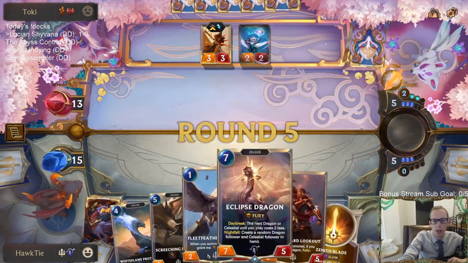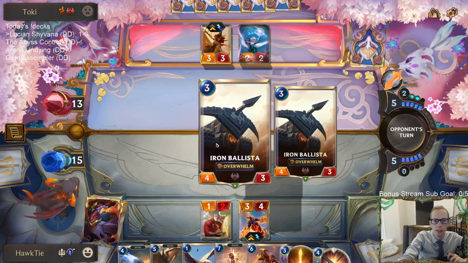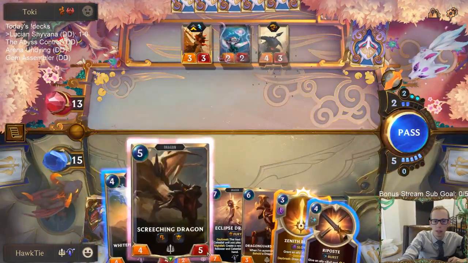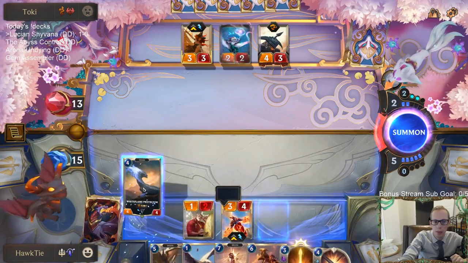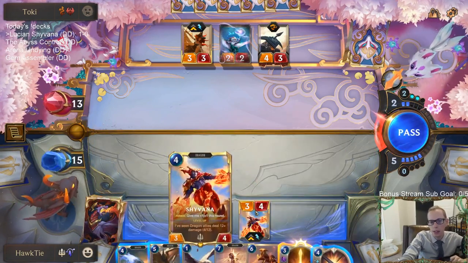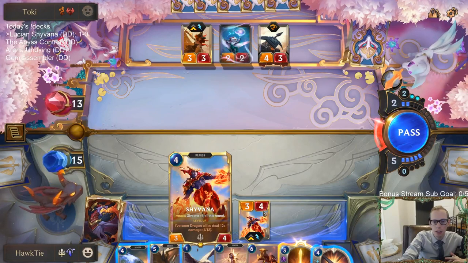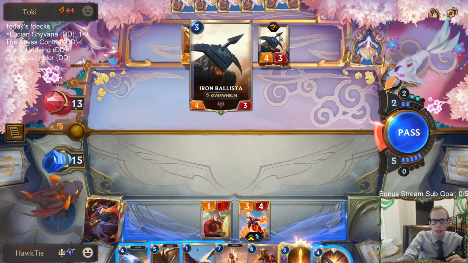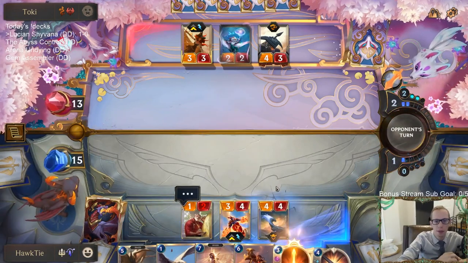I think with where we are and how we can win a later game, we do kind of just have to trade the... I don't want to just trade with Screeching Dragon. I guess it's the White Flame Protector. I could go Zenith Blade on the Shyvana and make Shyvana a 4/6. And therefore it can block Iron Ballista and stay alive. That's probably not as good as just playing this.